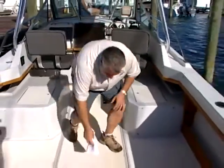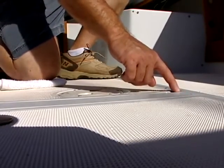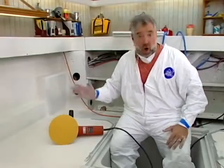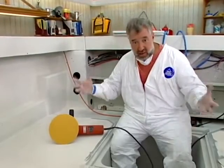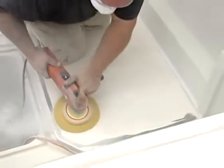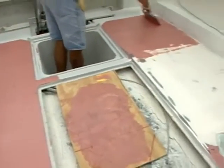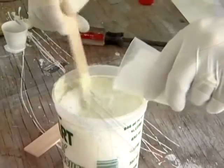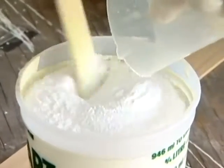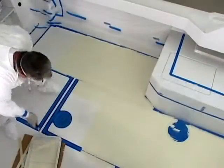Now, I've got little kids, and you get out on the water and somebody falls. The last thing I want is one of my kids to have the hide ripped off of them because of this non-skid. We want non-skid, we want traction, but I'm thinking maybe we could go a little different route. I want to grind it all off, put in some fairing compounds, sand everything, and then paint it. But this time, the non-skid I'm going to go with is going to work, but it's going to be friendly. I'm going to show you how to suspend it and paint — we're going to roll it out.